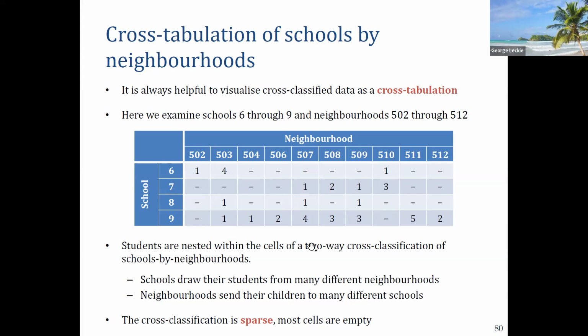Now, interestingly, some cells have what you might call replicates, or multiple students. Here we've got 4 kids in that school by neighborhood combination. What that means later on is we are potentially able to look at not just school main effects, one for each row, where some schools have higher scores than others, and not just neighborhood main effects, column effects, but we can actually pick out cell effects, which are like the interactions, because we can decompose these four kids. How much of their mean score is due to an interaction effect, and what kind of unique variation do you have from that? So that's going to bring in this exciting idea of interactions between schools and neighborhoods.